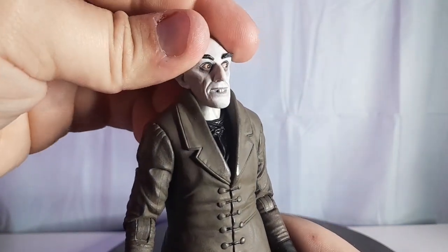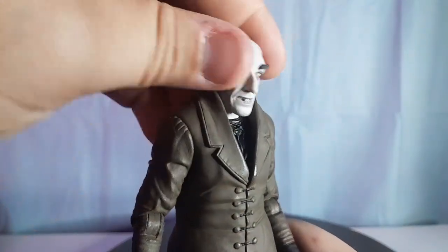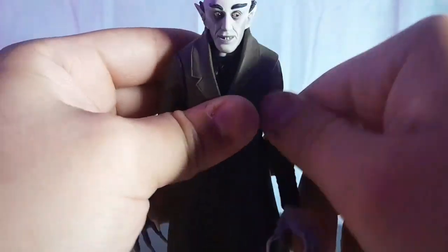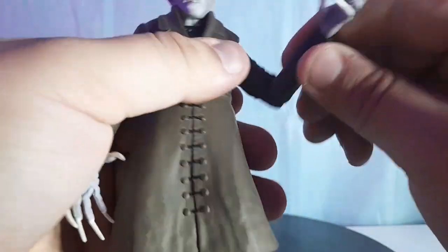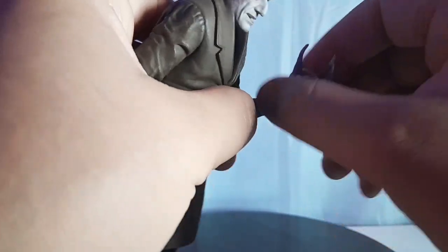He can move his head back that far and down that far, so that's pretty far. It is on a ball joint, and you can get some swivels out of it. His arm can go out that far, and it can do a full rotation. You got to put it out a little bit because these shoulder pads are a little much, I guess. He does have a swivel at the elbow. He's got a bend at the elbow, which is pretty nice. He's got a swivel at the wrist, a hinge joint as well.